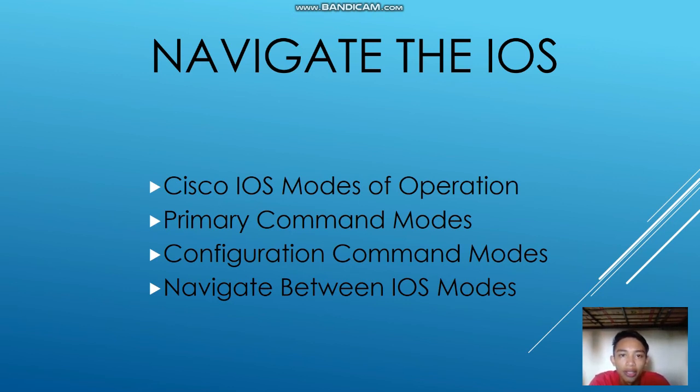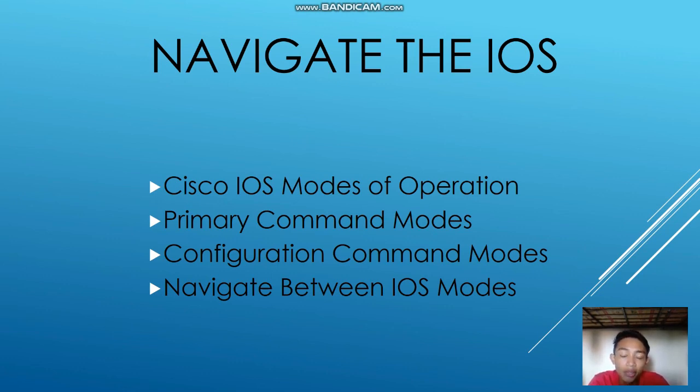So for navigating the IOS, the Cisco IOS modes of operation. To initially configure a Cisco device, a console connection must be established. Once consoled in, a network technician will have to navigate through various command modes on the IOS CLI. The Cisco IOS modes are hierarchically structured and are quite similar for both switches and routers.